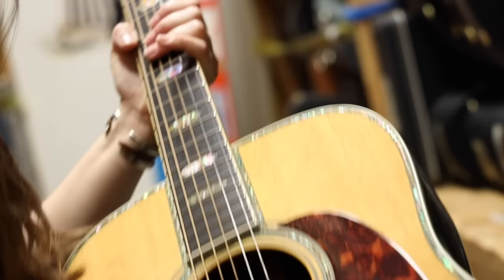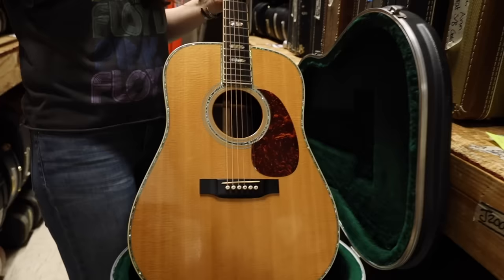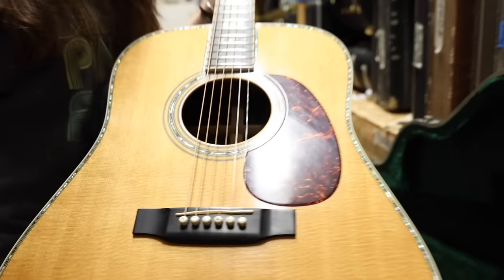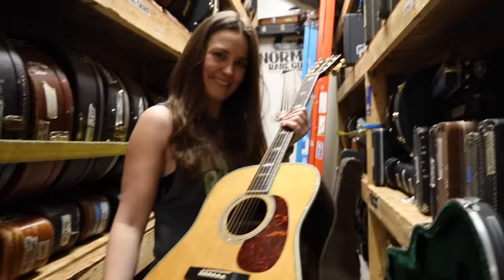Really beautiful sounding guitar. But yeah, really fun one to play. And again, the D-45s, we see some famous people who have played these, folks like Neil Young, Gene Autry, Stephen Stills, stuff like that. So again, really, really beautiful guitar. All right, so Jen, I'm gonna hand over this D-45 to you. I'm gonna put the case over here, we're gonna play it.